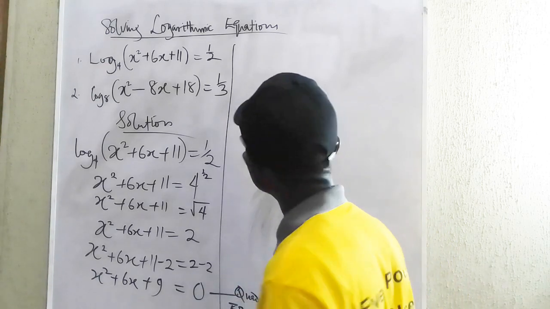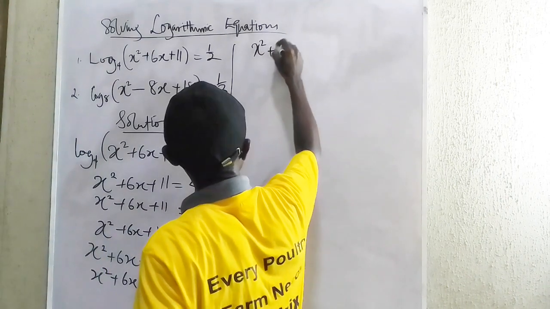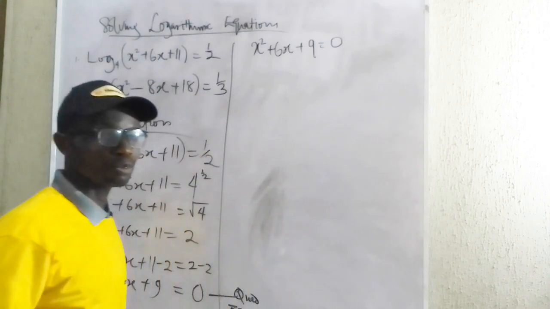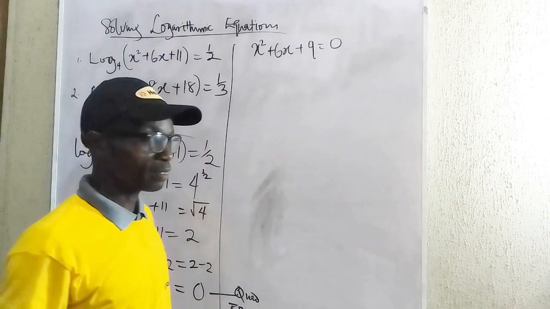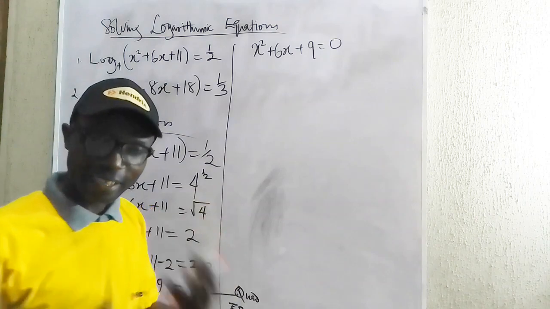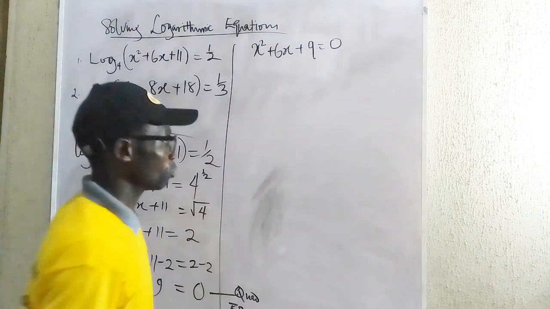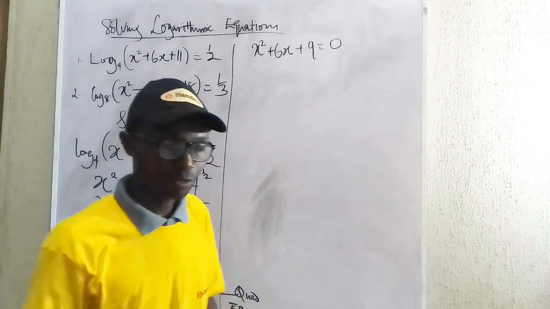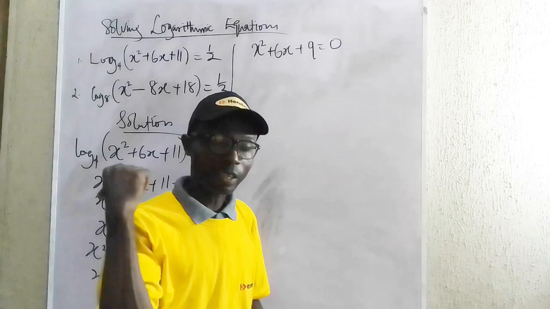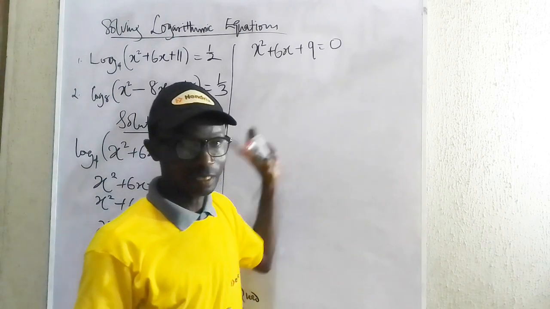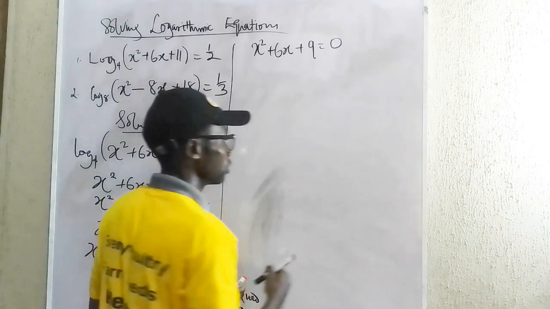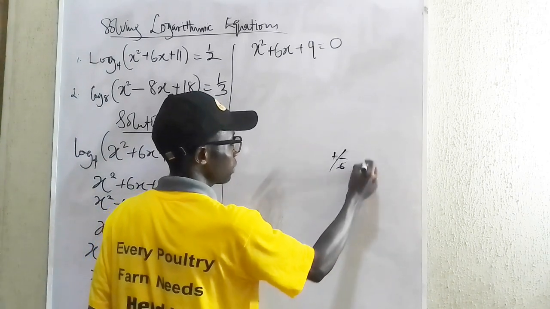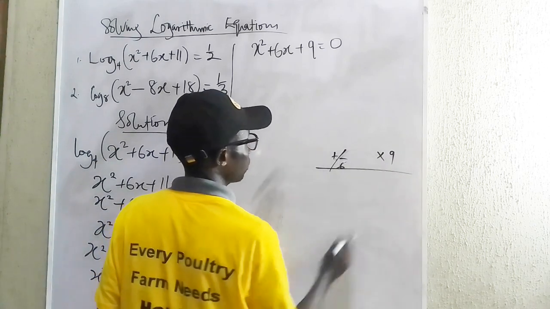So from here we have x raised to the power of 2 plus 6x plus 9 is equal to 0. You ask yourself, what two numbers will I multiply to give me this, and when I add them, they will give me this? I've done this in previous videos, especially when I was treating exponential equations, so you want to go back to the previous videos and watch how I found the factors. If I add, it's going to give me 6. If I multiply, it's going to give me 9. So what are those two numbers?